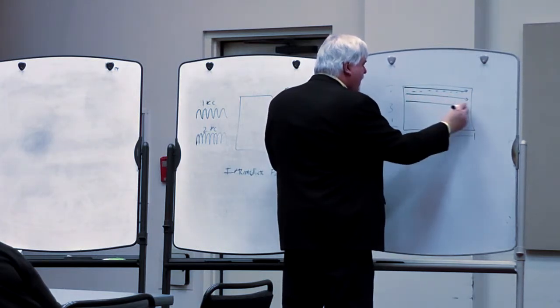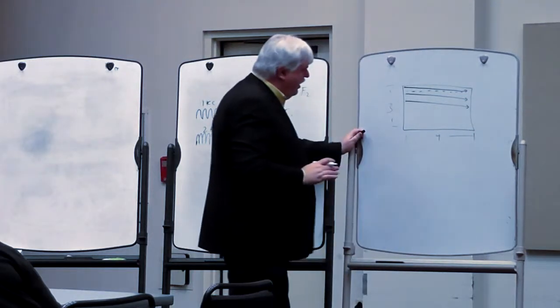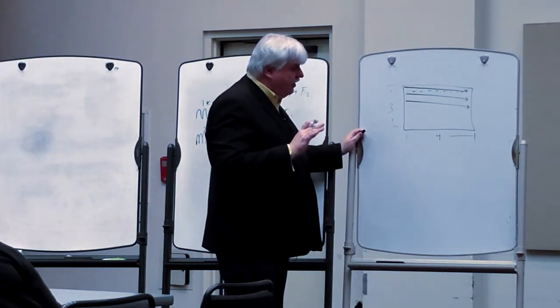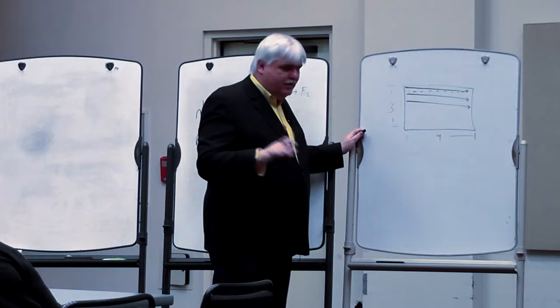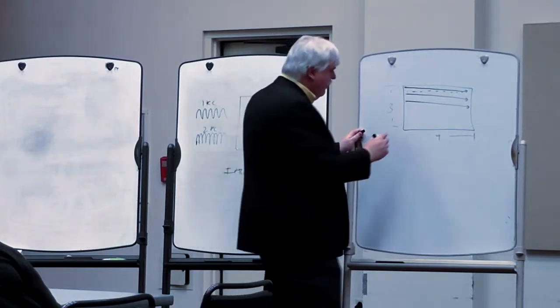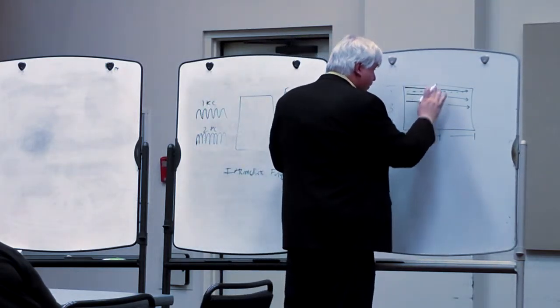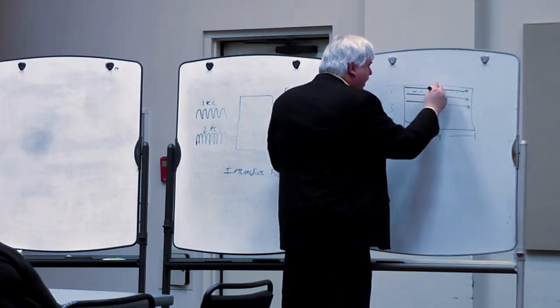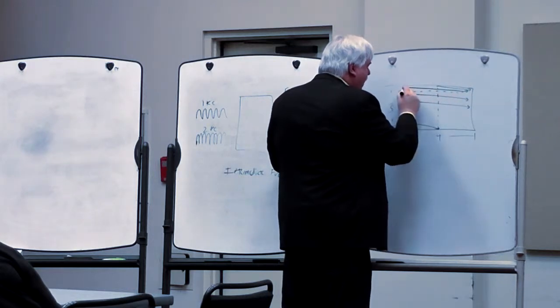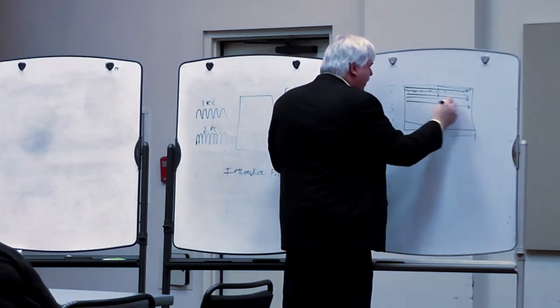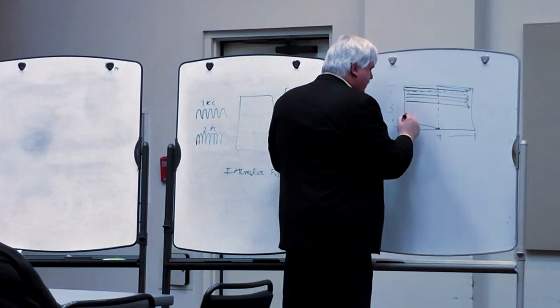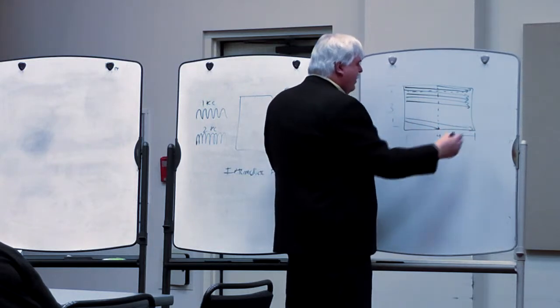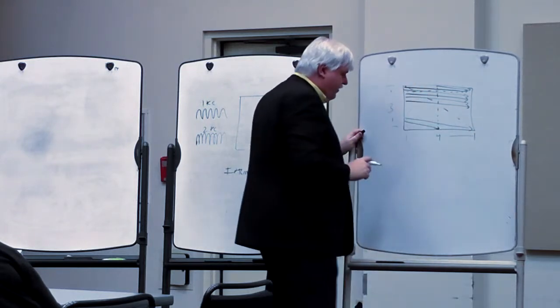Okay? Now, because of the early types of systems, we couldn't just do it all at once. And so when this all got down at the bottom, this first scan of what we call field one, it would end up in the bottom and then retrace to the top. And then it would start over there. And then it would go here again. And it would go here again. And then the last one would end up in the bottom right-hand corner and then retrace back to the top.